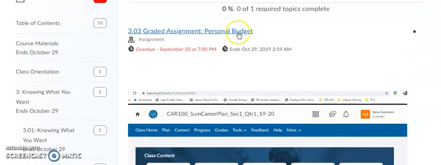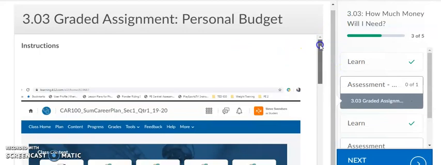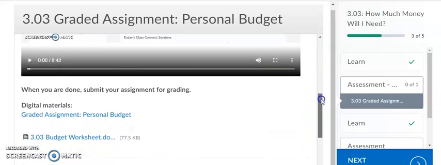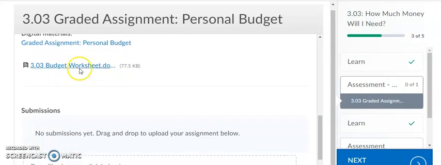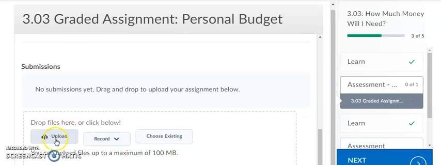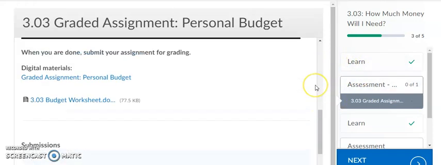And the submission process, I do get questions on this as well. So if you were to click on this one more time, it'd take you to a screen kind of like the content slides we just showed. And this is where you'd actually turn it in. I go over this in the video, but just in case you want a little extra help, this is where you turn it in as well as download that worksheet, which is right here. This upload button is where you'd actually turn something in. So all you gotta do is click that, select the document on your computer, upload it for grading. That's how you turn it in. And it's the same process for all written work in this class.